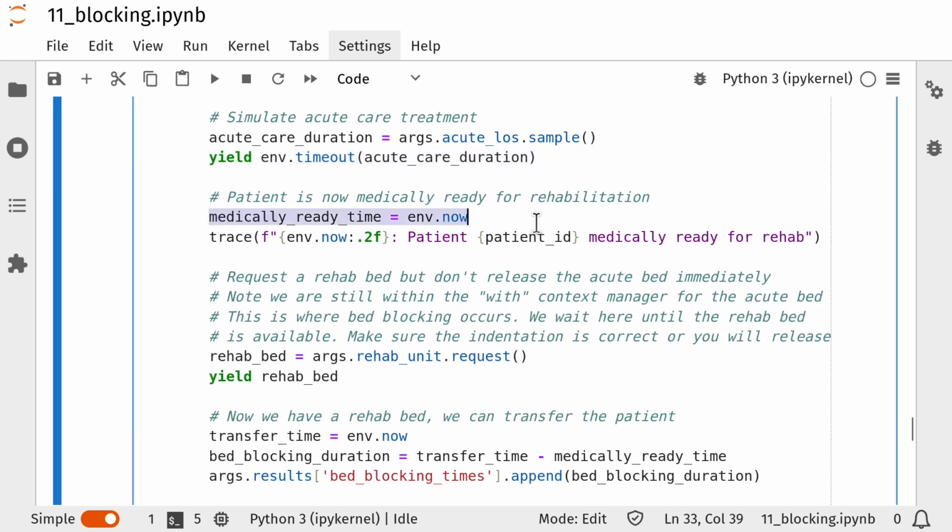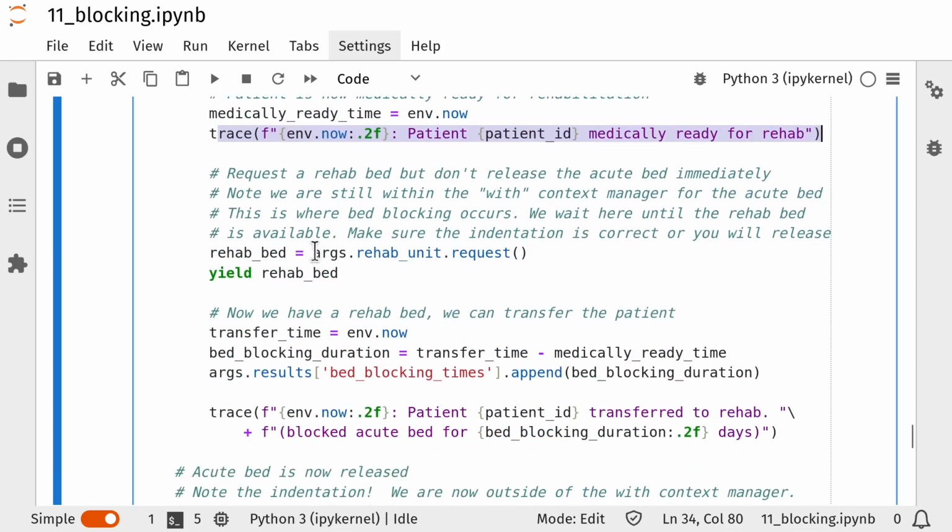Now, after that point, the patient is medically ready for rehabilitation and could be transferred if a bed is available. So we're going to track what time that medically fit for transfer commences, and we'll print that out to the user. And then we're going to request the rehabilitation bed, but we're not going to use a with context manager here. Instead, we're going to directly call request from the rehabilitation unit and store that request in a variable called rehab bed, and we'll yield that.